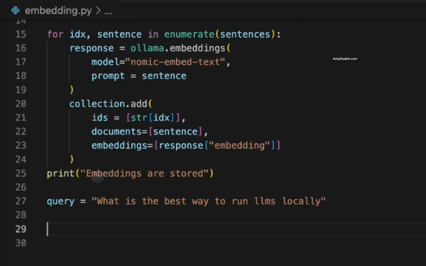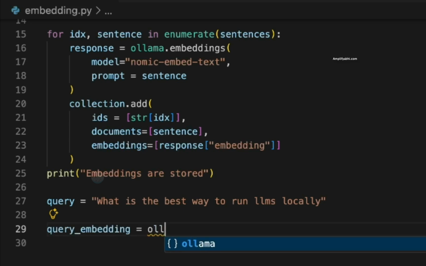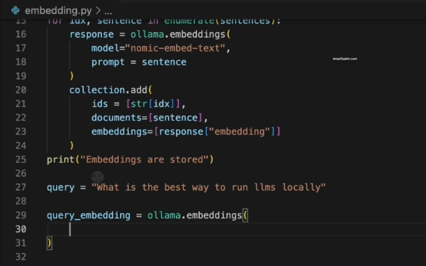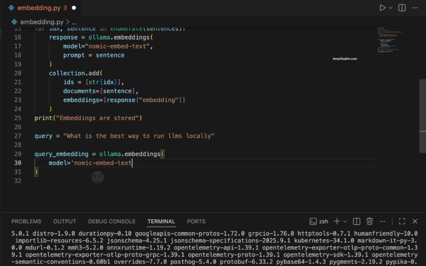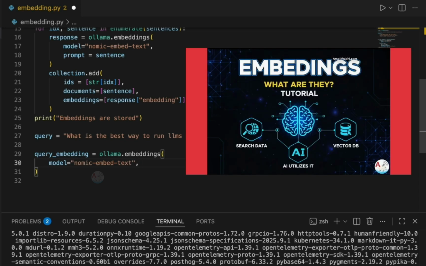My query is now ready, and the next step is, even this query cannot be directly asked, we need to provide the embeddings for the query. So here query dot embedding, let me convert this query to embedding as well using Llama again, and here we'll pass the same model. In the previous tutorial I've clearly explained what this model is and why we are using it. If you have any queries, just refer to that tutorial.